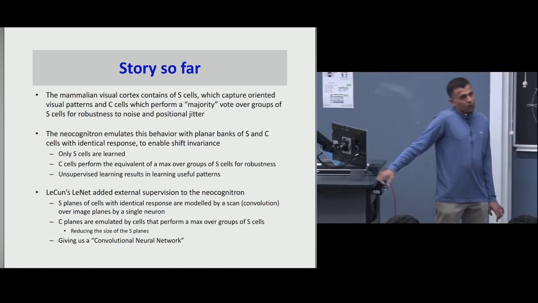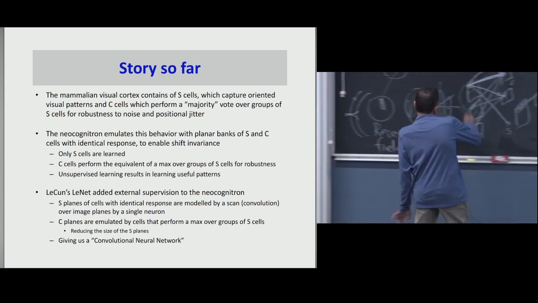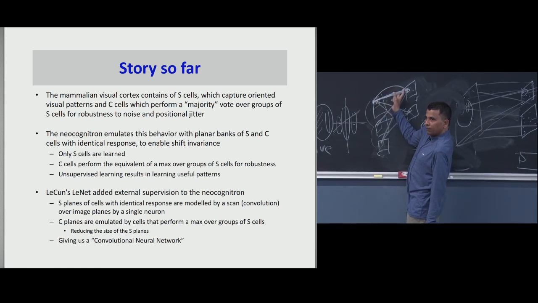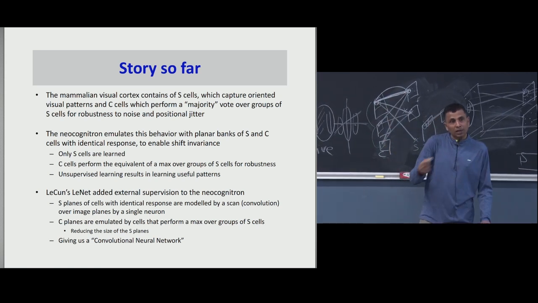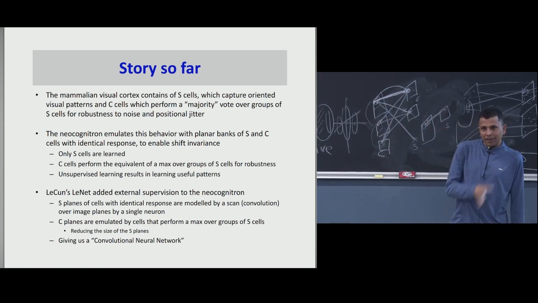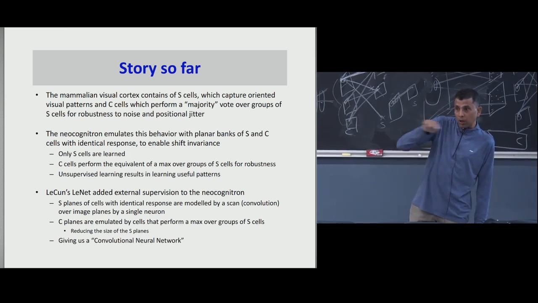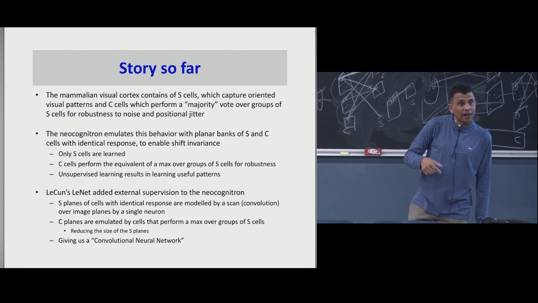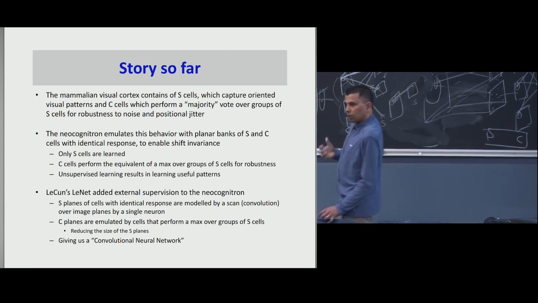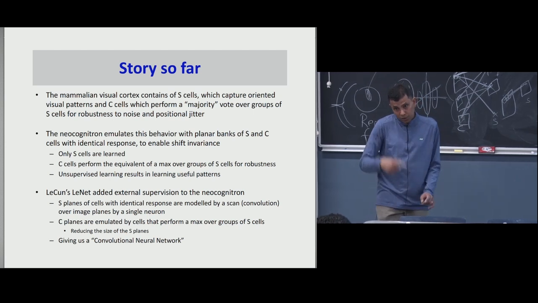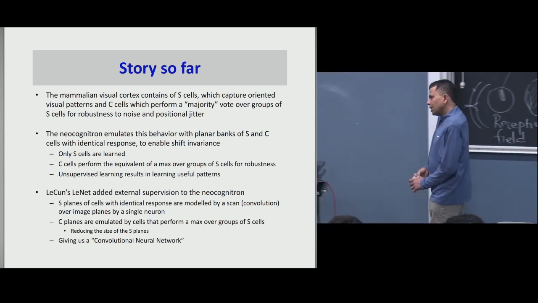The question was, if you're always picking the max, then you're assigning one input to one feature, whereas an input can correspond to multiple features. Like the corner pixel can correspond to both the horizontal line and the vertical line of a square. So wouldn't this learning be incomplete? And the answer is no. It would actually end up learning both eventually, right?